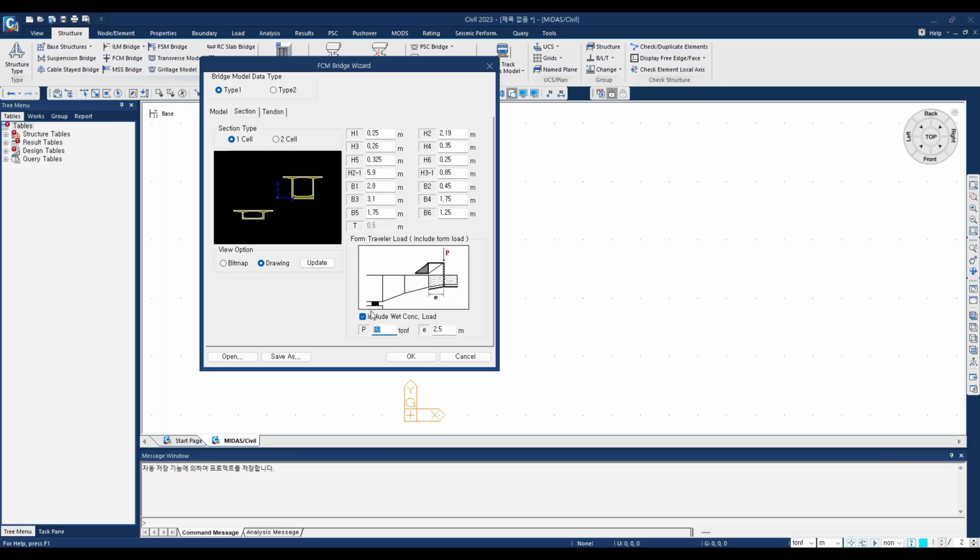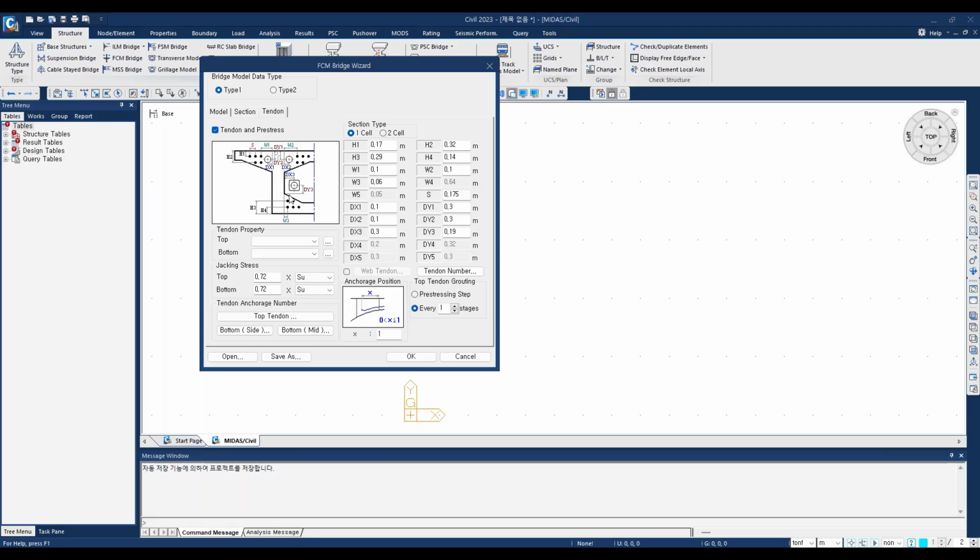Using this data, Midas Civil will calculate the nodal load that will be applied at the end of each segment when we are doing the construction stage. So these two data will help us calculate the nodal load applied at the end of each segment. After finishing this section, we go to tendon.